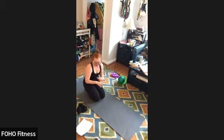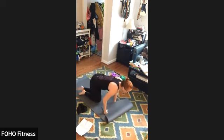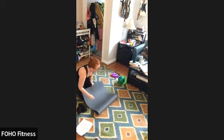Roll those wrists. Rock the hips, roll the shoulders. Nice job. Coming back to the floor on our back.